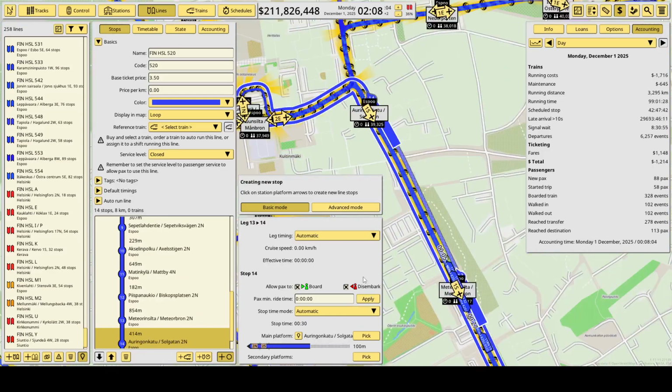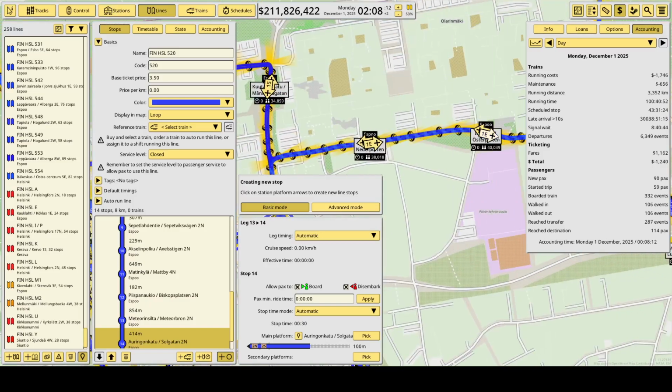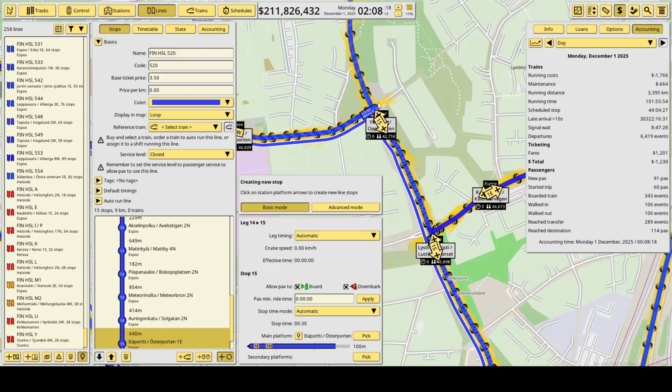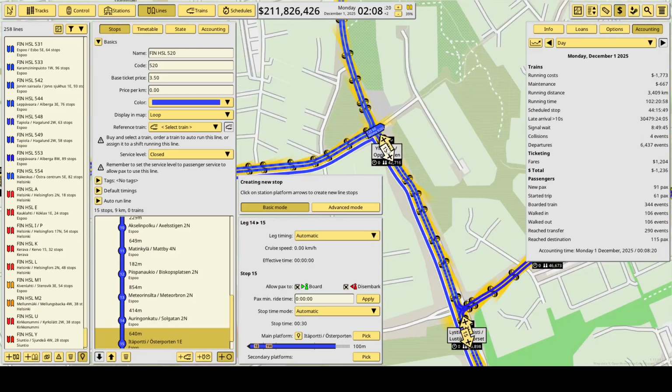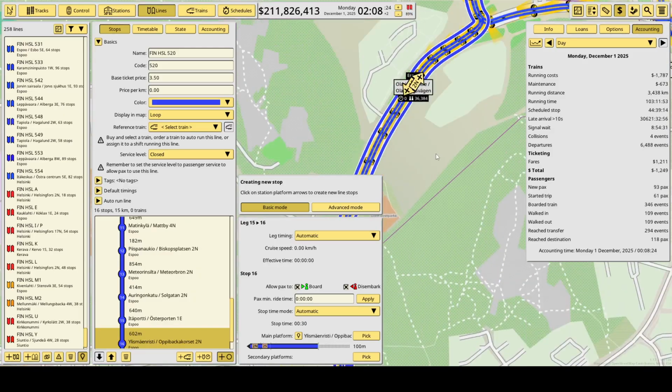We stop at Auringon katu. We stop at Itäportti. Yeah, we would stop there at Ylismäenristi, but we stop at Ylismäenristi. Forget Ylisrinne.